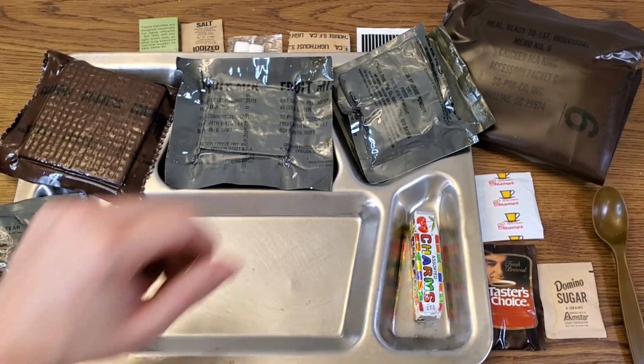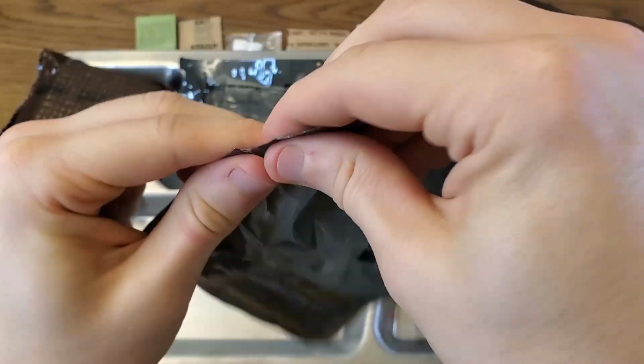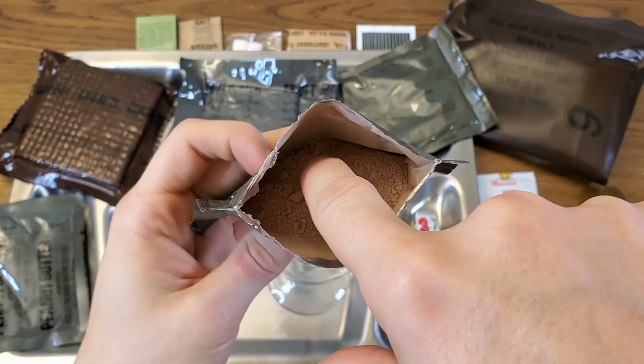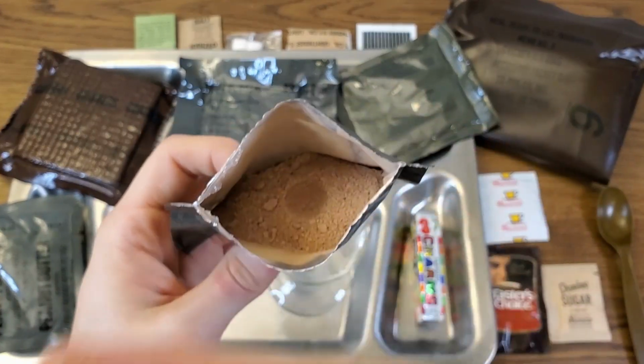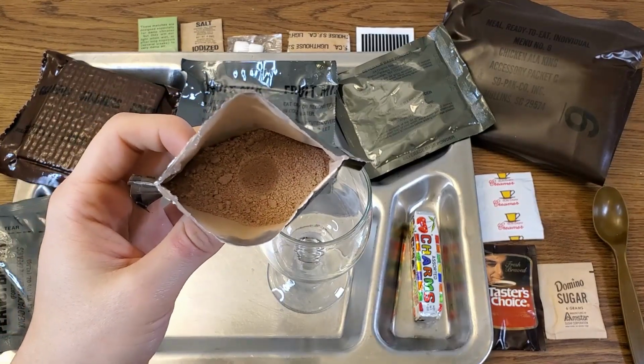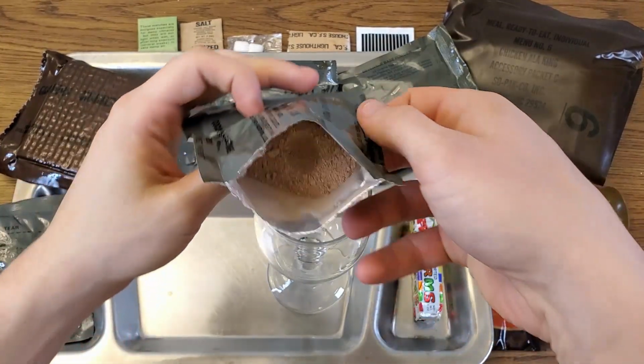Let's get right into it with our cocoa beverage powder. And there's a look at the powder. I will give this a taste beforehand just to make sure it's not completely off. It's still sweet, a little bit chocolatey. It doesn't taste particularly rank. I think that is going to be decent.